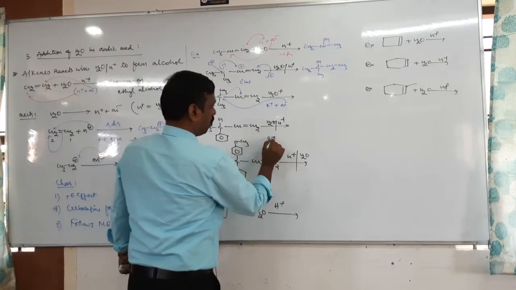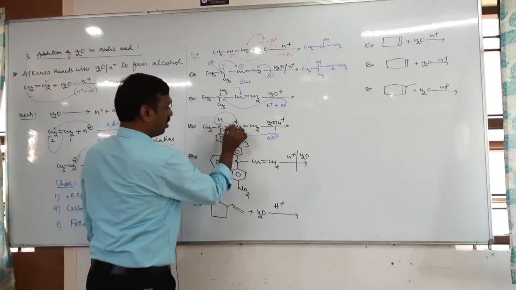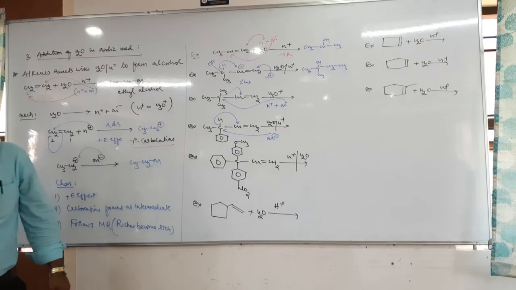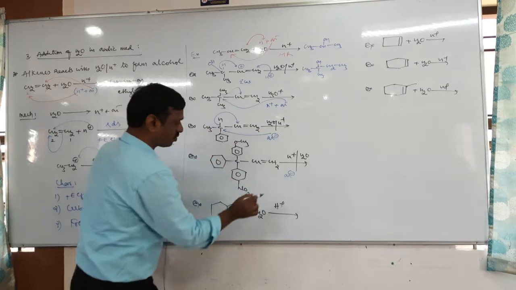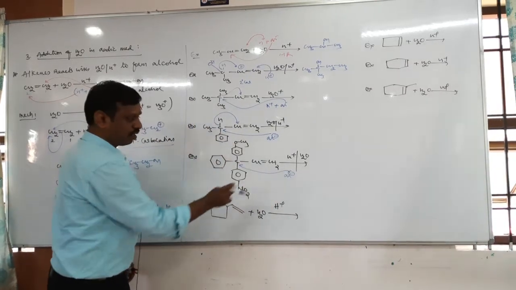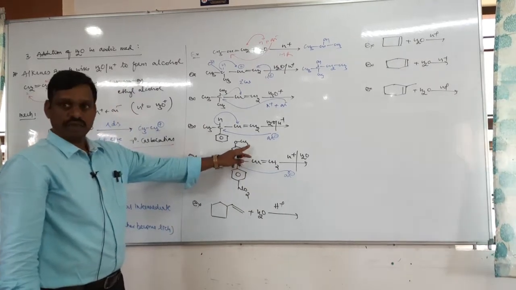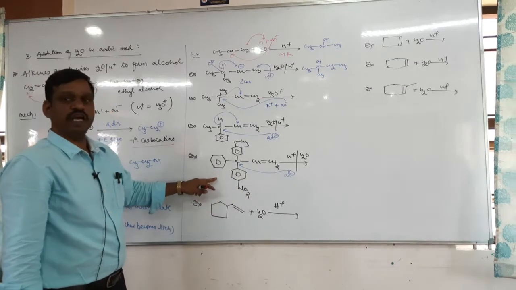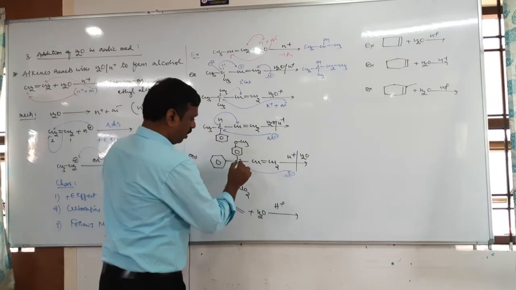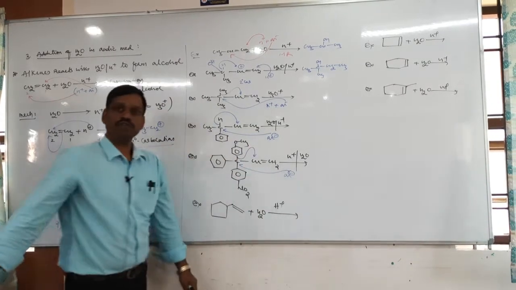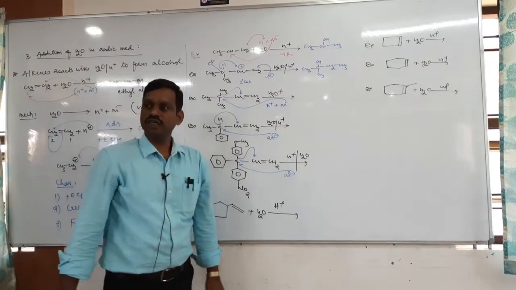Next, where should the OH- be added? On the third carbon. So there is a hydride shift here. Next, where should the OH- be added? Third carbon, 1, 2, 3. Then what is the shift here? Between methoxy, nitro and just phenyl, methoxy phenyl shifts, right? Because the magnitude of shift, or migratory aptitude, is directly proportional to electron density.